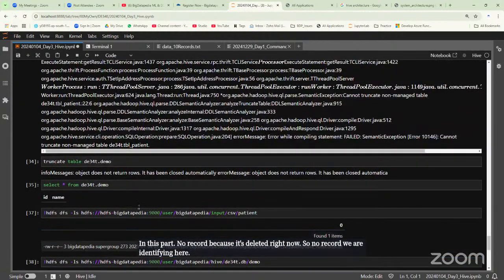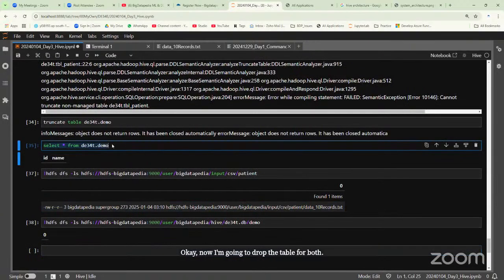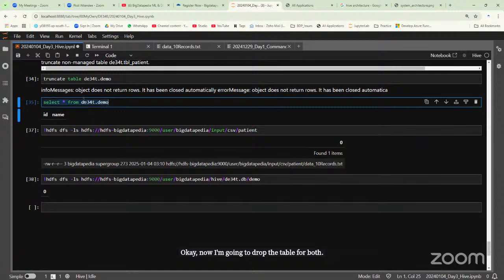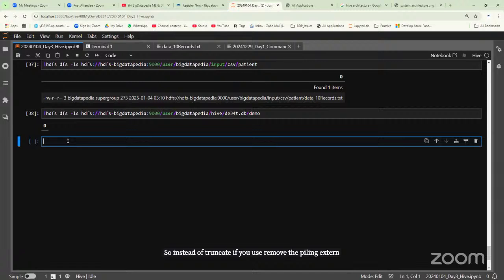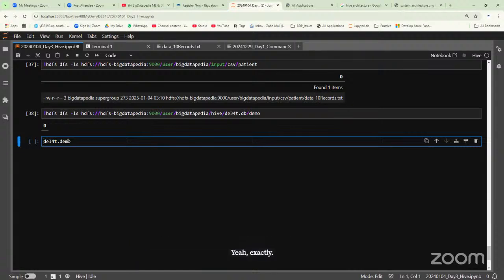Okay, now I'm going to drop the table for both. So instead of truncate, if you remove the file in an external table, it will act similarly, right? For a managed table, exactly, we need to use truncate. For an external table, either we need to remove the file or we need to drop. A managed table has control of both your file and the metadata.